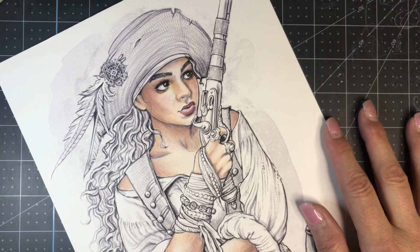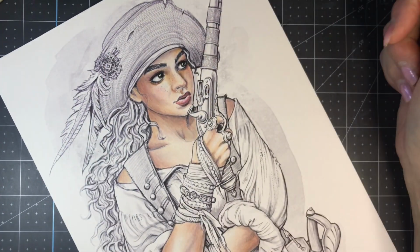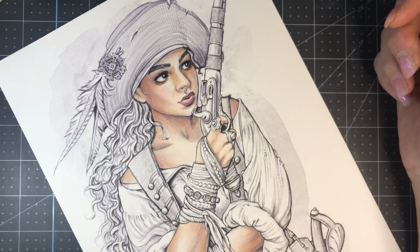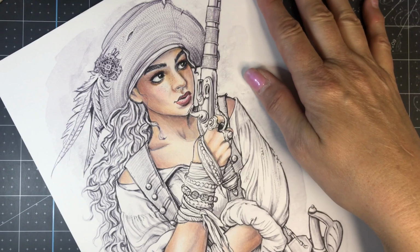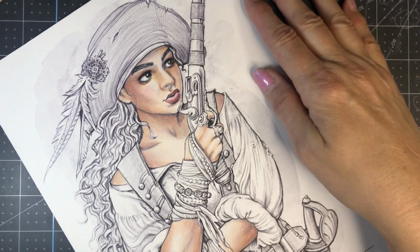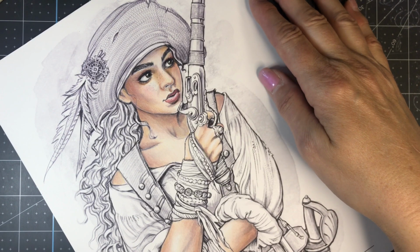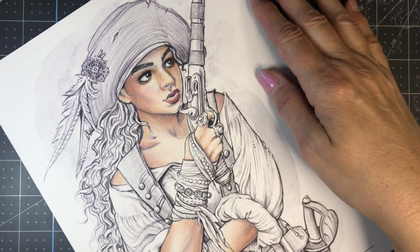I think today I'm going to work on the hair and the hat and feathers and stuff like that, and we'll see how far we get with that. So again, I am just going to kind of wing this, and it's not going to be perfect, but I want you to maybe see my own process, how I do things. You'll see it's not going to be perfect, and it's not all set up so that it's smooth and wonderful, but we'll get through it. So yay, here we go.